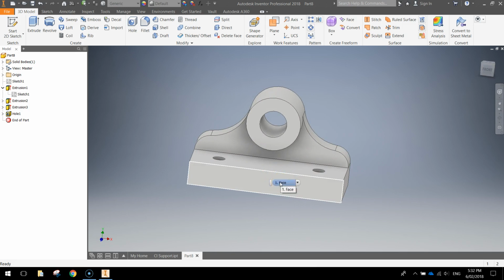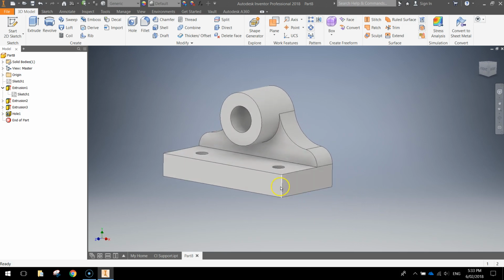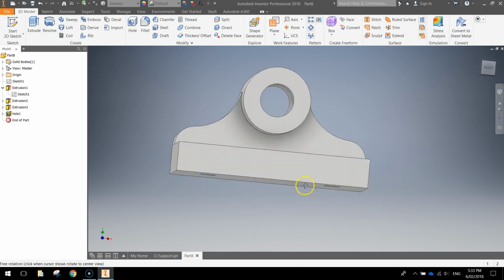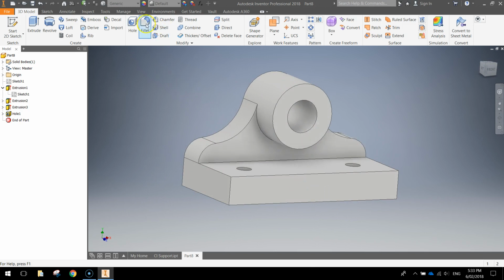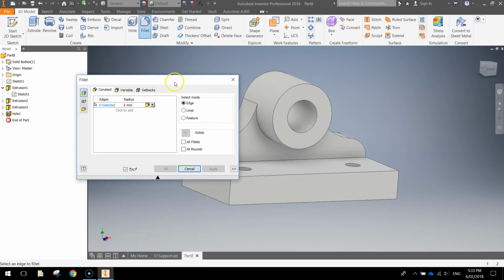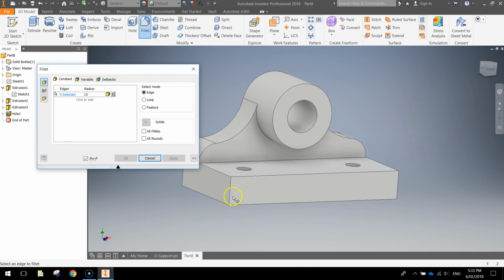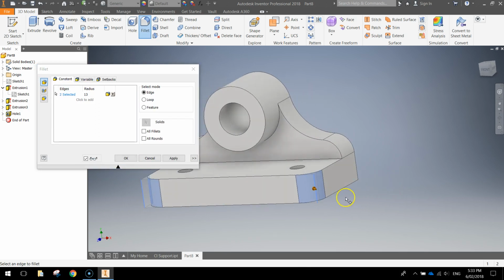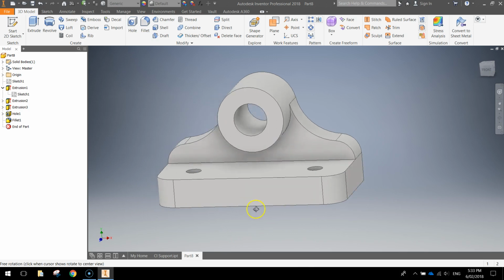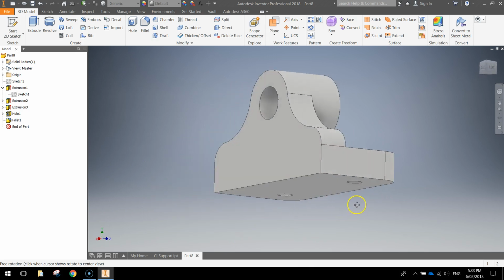So that is almost us done. I think we might just smooth out the edges of this rectangle over here. So we'll just fillet those edges. So grab your fillet tool up the top here. The radius for this is going to be 13 millimeters. And you'll just have to click back on this blue writing and click on that edge and click on that edge. That's just smoothing out those 2 edges. When you're happy with that, click on OK. And we've now got our CI support shape all done.